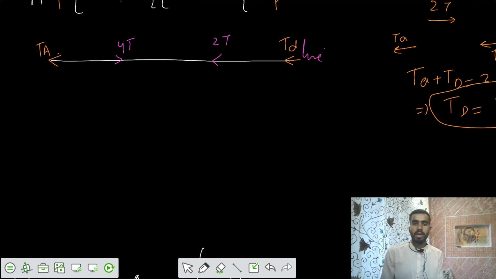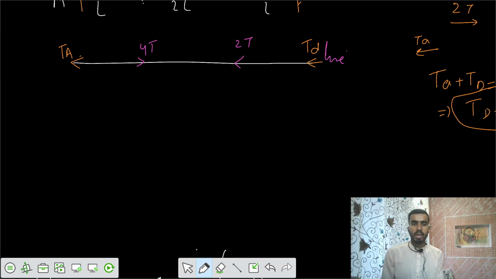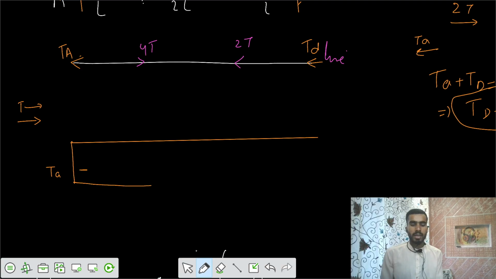If you make the free body diagram, or the torsional moment diagram also, you are going in this fashion. Your traverse is in this direction, but you are facing a TA that's in the opposite direction. So TA is negative here, negative TA. Then after this point, there is an increase of 40.